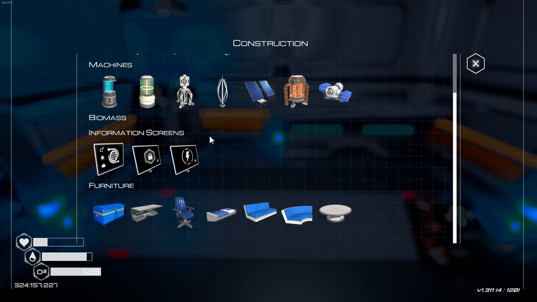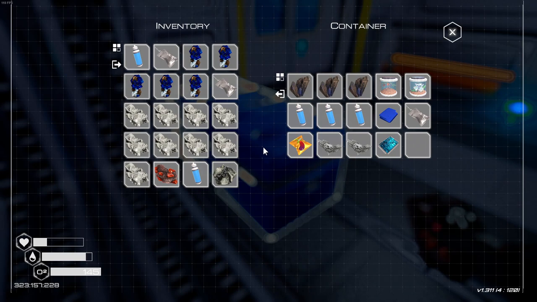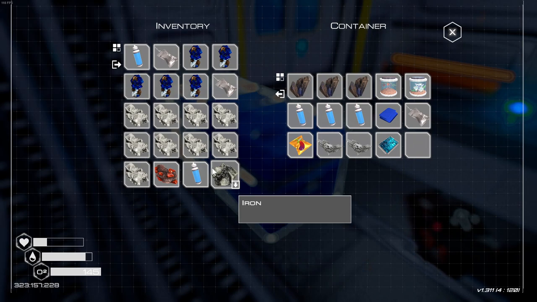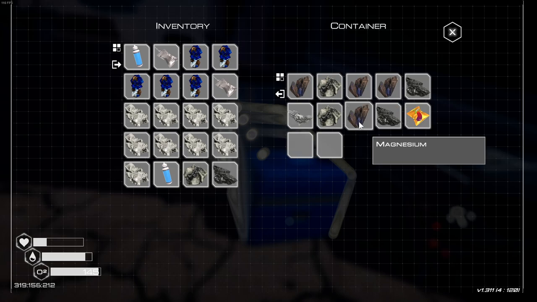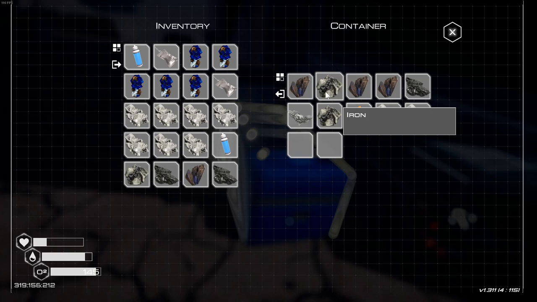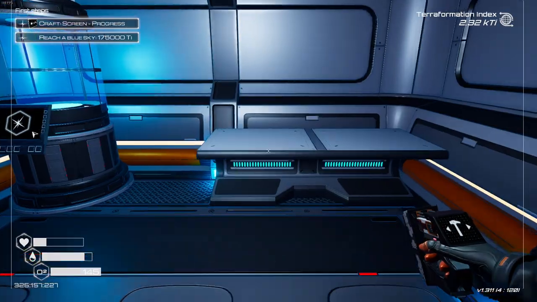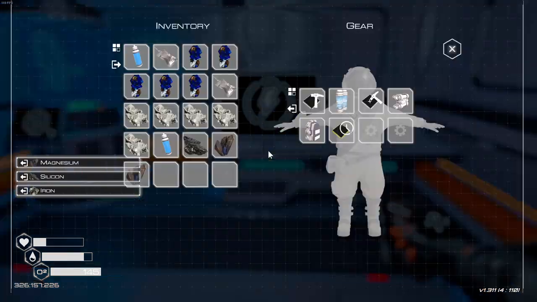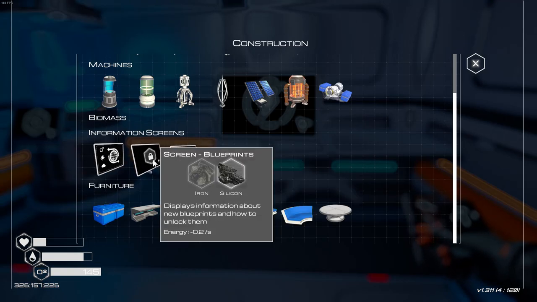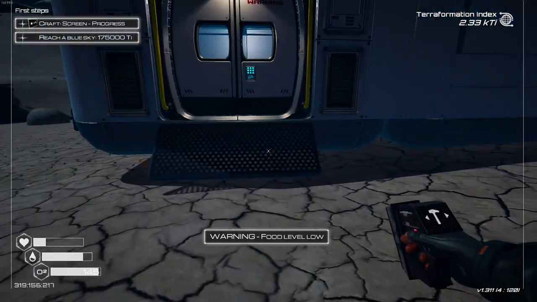We're in. Right, so I need to make... what do I need to make? Oh yeah, these two, won't it? Silicon and magnesium. Silicon. I ain't got any of it. Silicon. Magnesium. Silicon, magnesium, and iron. Alright. Right, got to make this thing, because I've got to see... One there. And the other one, iron. What, another iron? Iron? No. Iron? Yeah. Warning. Food level low.